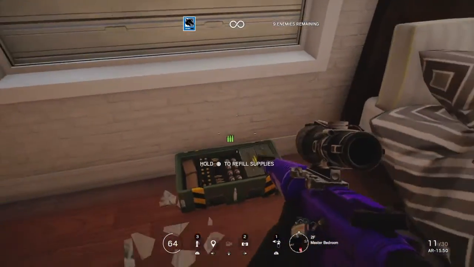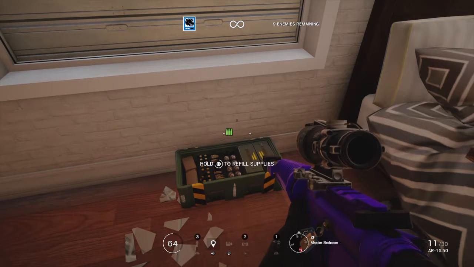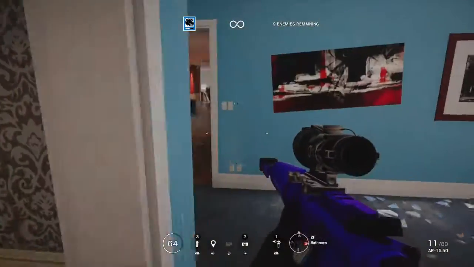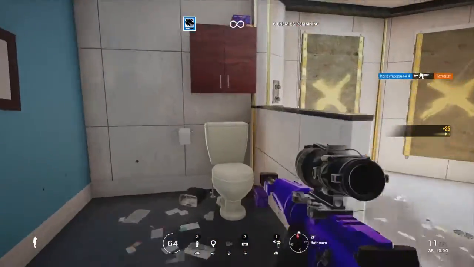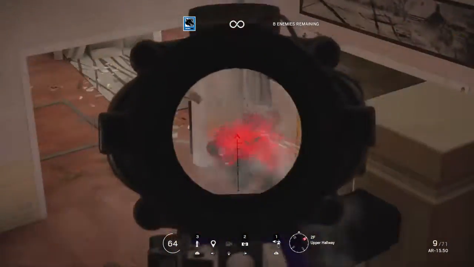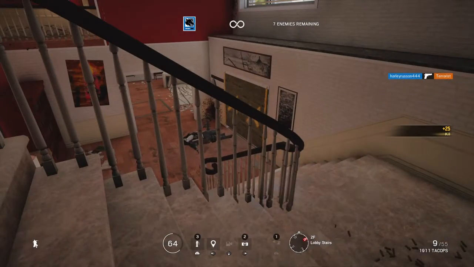Oh, I've got one more as well. There's a thing called rappelling. You can go up to walls, hold X, and you go up to the roofs. You can also rappel upside down, or up. And yeah, I've got some more tips coming for you in a minute. I'll let you watch a little bit more of this gameplay, and I'll give you more tips.